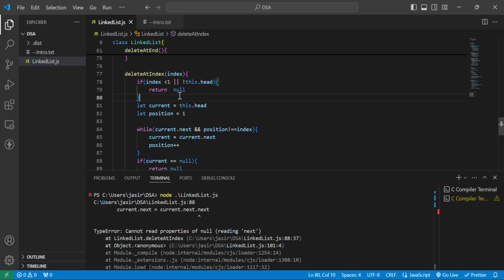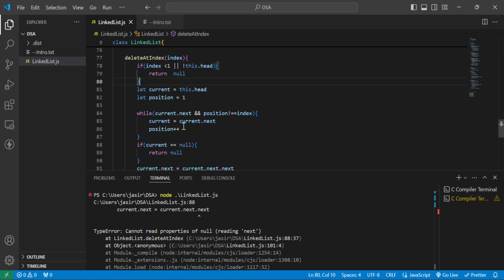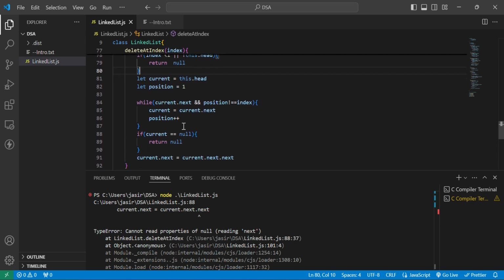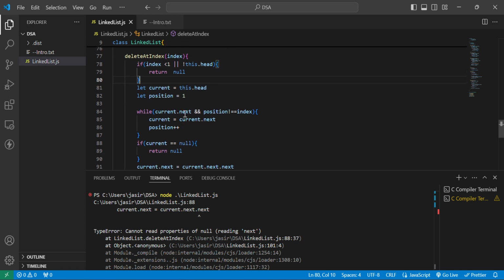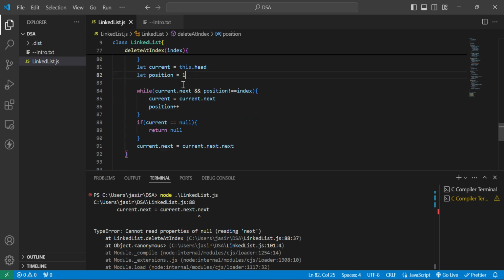Now if we run this, let's examine the problem. What is the problem? Now we are starting from 1, in the first index, right? So what if the index is 1?